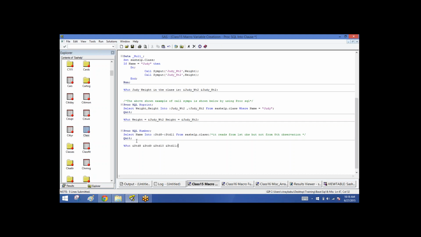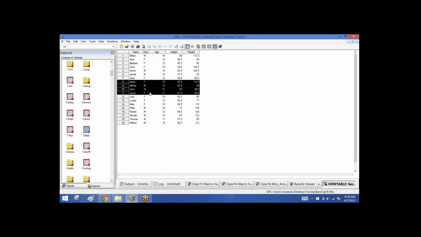Let's say if I just run select name into these macro variables, std8 to std11, from class. I'm saying the variable name, but I'm not saying which observations need to be selected from that variable. I have totally 19 observations. I'm not saying select from this observation to this observation.